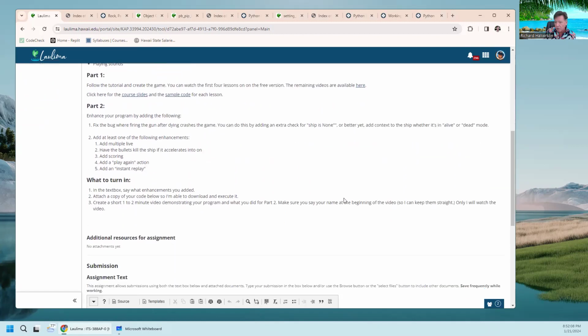So here I'd like you, at the end of that game, it talks about some enhancements, and I'd like you to add at least one of those enhancements. I'd like you to fix the bug that he talks about where the game crashes if you fire a gun after dying. So fix that, and then add at least one of the other following enhancements. You can add more if you'd like.